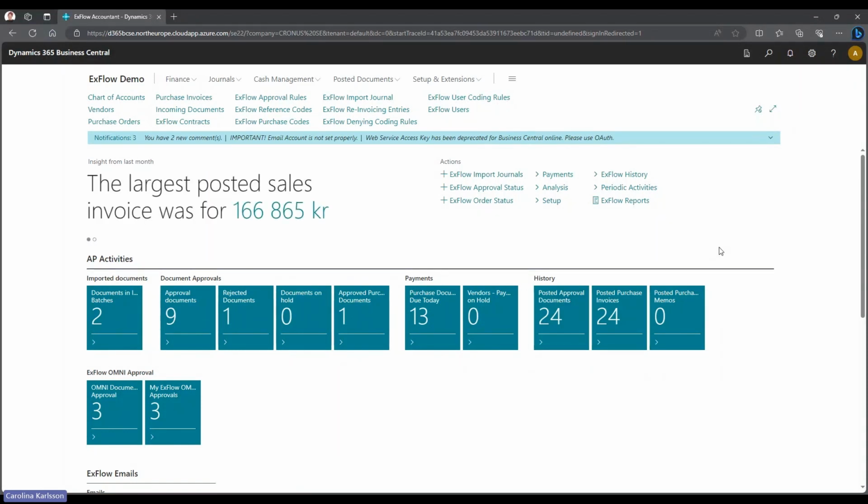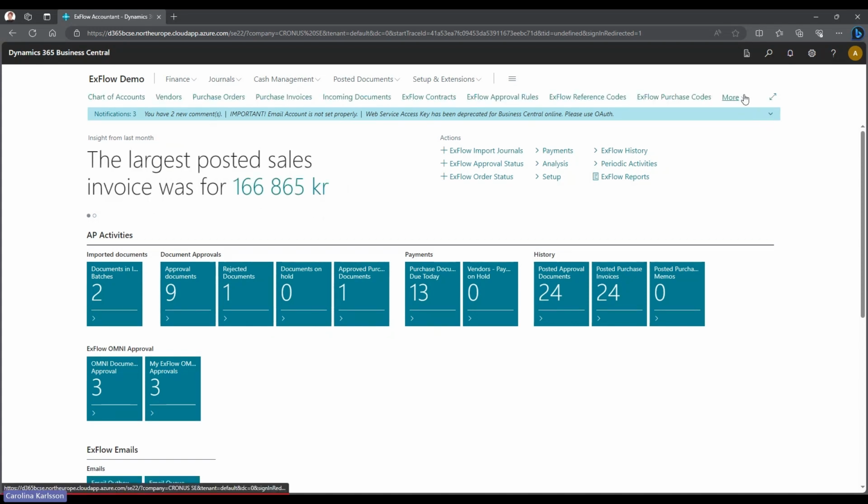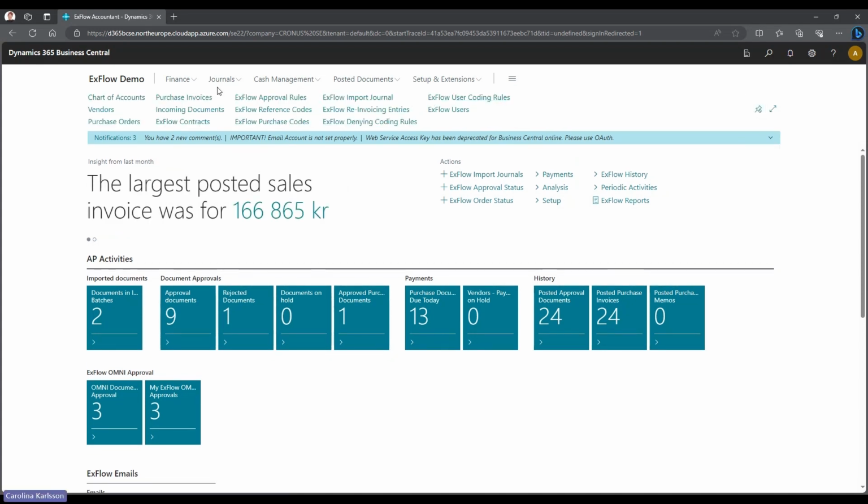It might look a little bit different to you depending on what role you have. But on the top part here, I have pinned some of the most common places where I go in Business Central. You can unpin it if you want to. And then you can bookmark the ones that you feel is important to you.